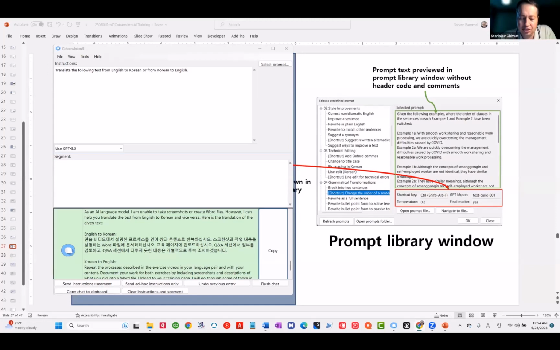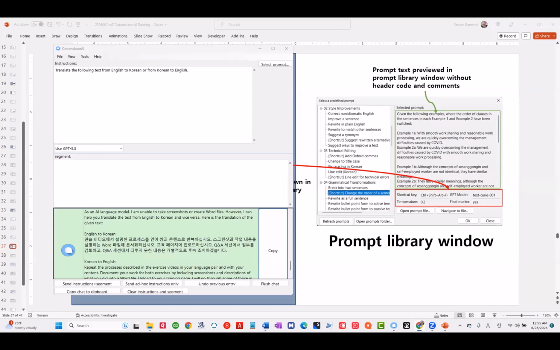Okay, yeah, we need to check that, but basically what we do in CotranslatorAI, we don't upgrade every day to whatever they change their models. We only use the model they publicize as the latest one.